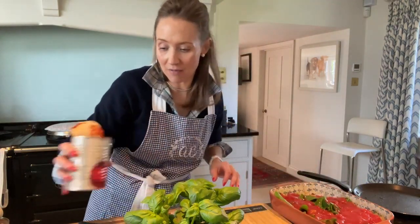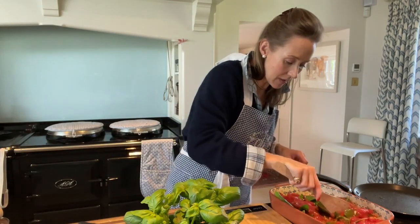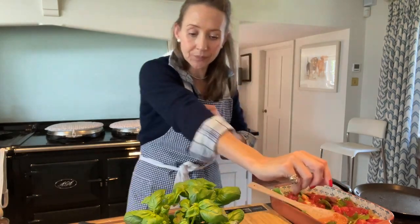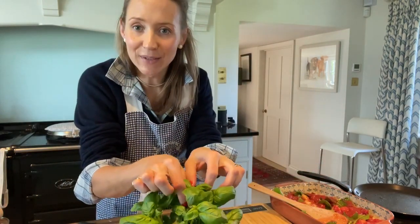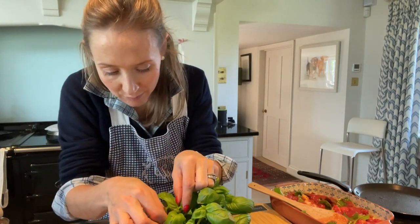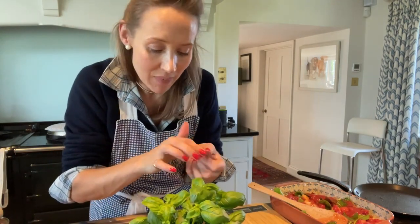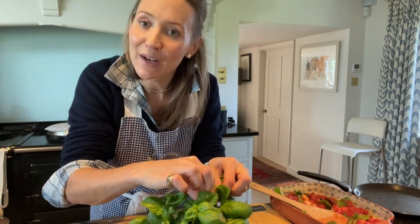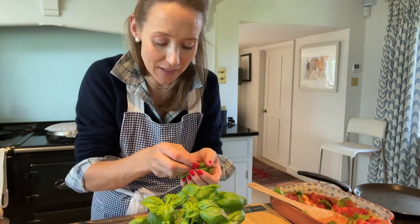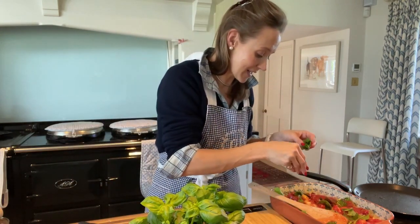Probably just going to use half of that and just mix it in a bit. Now, basil. You must always pinch your basil leaves and be careful of the baby leaves that are growing and coming through. Basil doesn't like to be cut. And it also doesn't like to be watered onto the leaves itself. So I'm just going to rip up the basil and add that in.